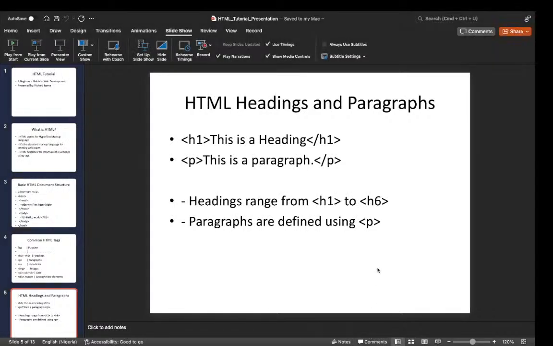Okay, so now HTML links and paragraphs. The H1 element is used for the heading, like when you're building a web page. So use the H1 element for the heading.